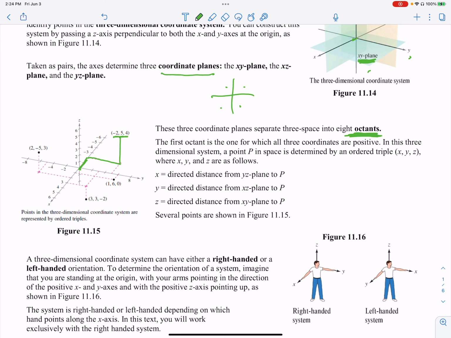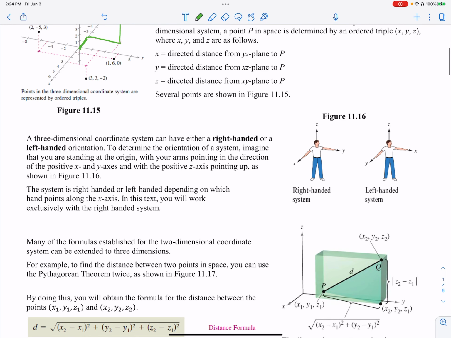There are 2 different ways to think about this three-dimensional system. We can look at a right-handed system, or we can look at a left-handed system. In a right-handed system, your right hand is the x-axis. So the pillar of this figure is the z-axis, and then x is the one coming out at us, and y is the one going off to the side. There is also a left-handed system where x is the left hand. We're not going to use that at all. It's not standard to use it. There may be a couple of curriculums, but for the most part, all books typically use this right-handed system here.